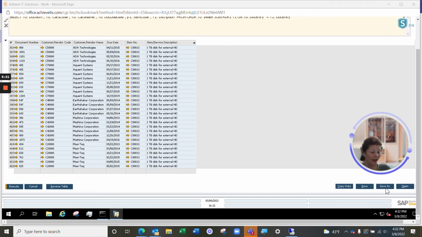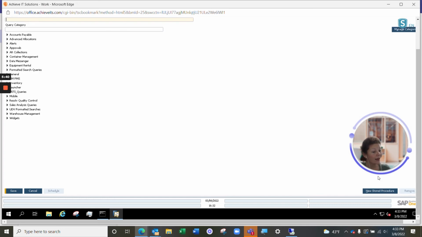We're simply going to click our Save As option on the bottom of your screen, which allows us to save a new query, whether it's our query or a change we made to an existing query. If we wanted to change something in an existing query and save it company-wide, you would utilize the Save option here. So click Save As.